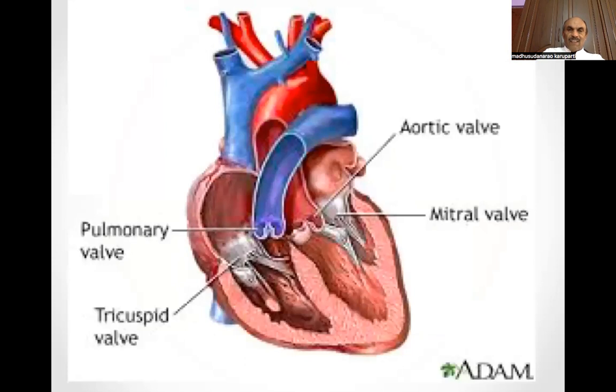Well, this is the picture of the heart, which takes untiring effort to beat continuously without taking any rest. The section of the heart shows the 4 chambers, that is 2 atria and 2 ventricles, right and left atria, right and left ventricles. The ventricles open into the great vessels, that is the pulmonary artery and the aorta, taking exit from the right ventricle and the left ventricle respectively. The right atrium opens into the right ventricle through the tricuspid valve, and the left atrium opens into the left ventricle through the mitral valve. This is the gross structure of this section of the heart.